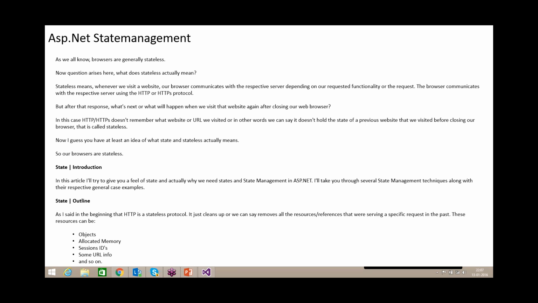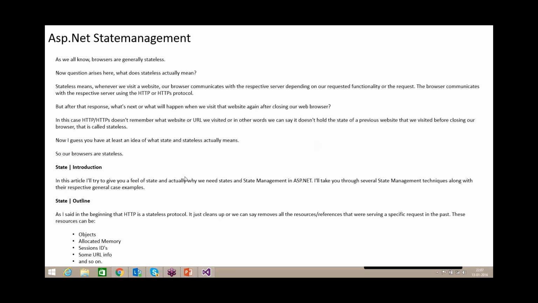Means you were checking your mails and suddenly the browser got closed, and when you open it, the browser won't directly open your mailbox. Okay, so that's the state actually. Even if you are filling some data and you suddenly refresh your page and you click on some button, your form is submitted and the data is lost. So okay, what's the problem with state? So that's the stateless thing.